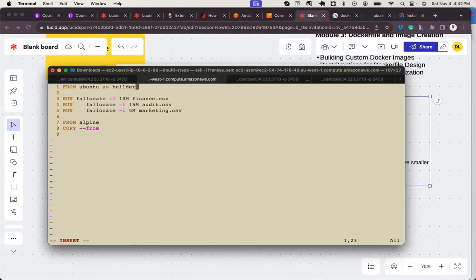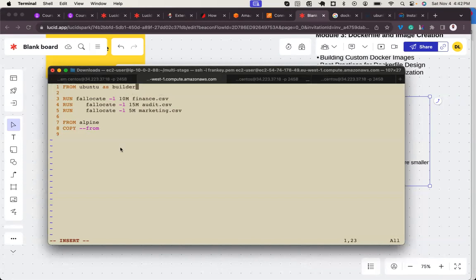It could be any name, but for best practices, we use a nice keyword. Builder, app, any name, but it should define what the stage is doing. It should define what your application is. So just keep it simple. So from Ubuntu as builder. This is what I'm doing: I'm creating a label that is like a tag. I can call this stage from anywhere with the use of this label. From Ubuntu as builder.